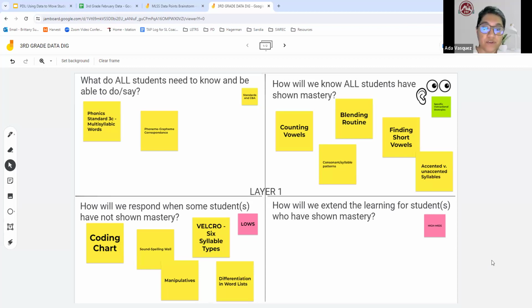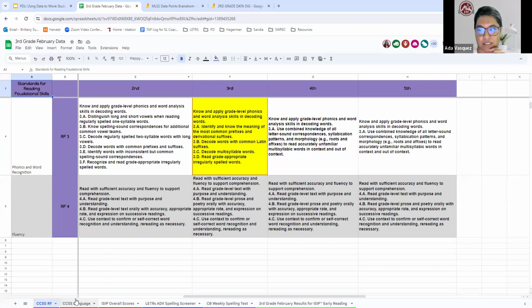Okay, and then for the students who are showing mastery of these skills, like students T, U, and V, how might I extend this? This is where looking at that standards doc for phonics comes in. If I'm looking at my third grade phonics skill and I look at fourth grade, what is it that they have to do in fourth grade to help prepare them?